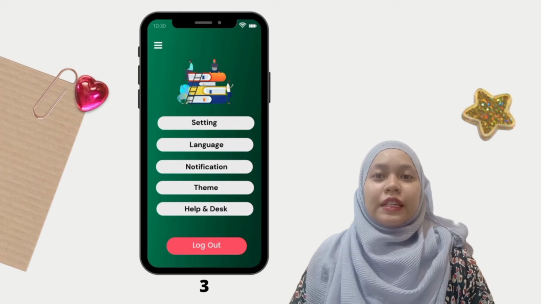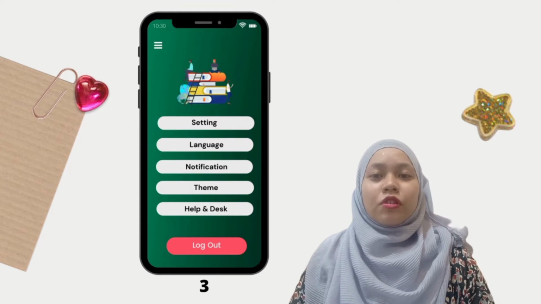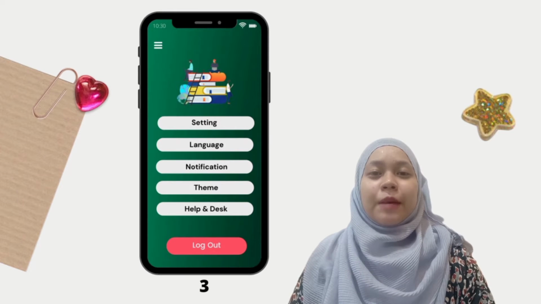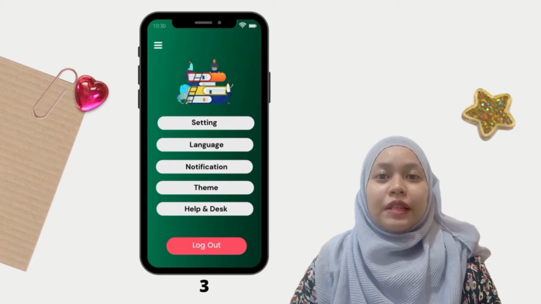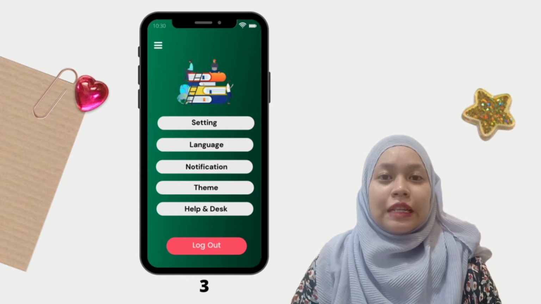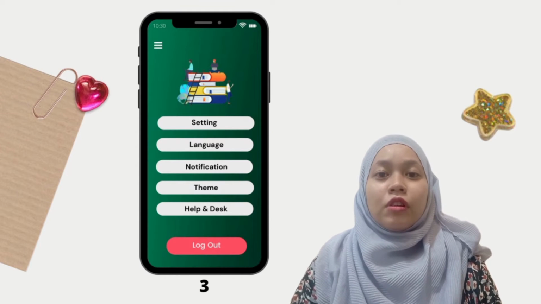For the settings, students and educators can find the setting menu at the top left of our application interface. We have included the setting menu to let people control and choose what they want our application to look like to fit their preference. If the student or educator double-clicks this menu, they can find various buttons such as to select language, to enable notification, to select theme, to assist the user with the help desk button, and also the log out button with just one click on the button.